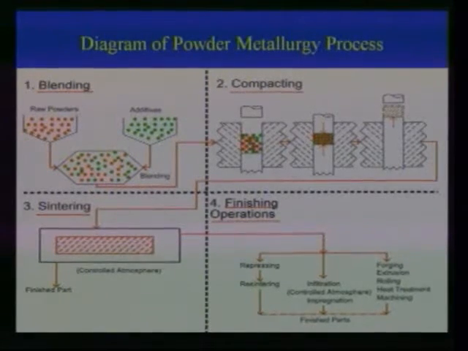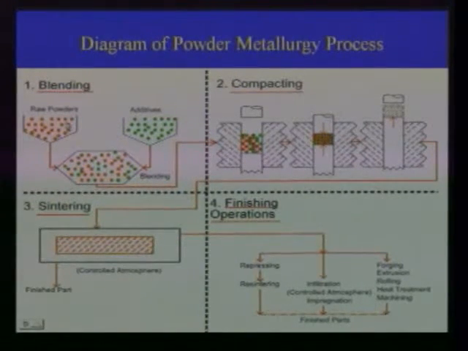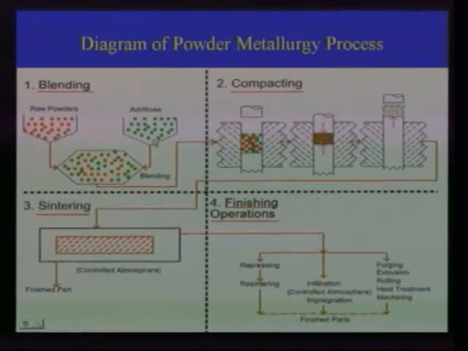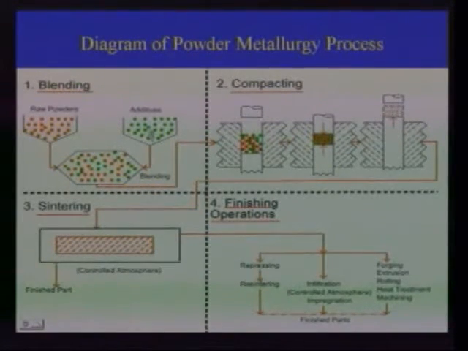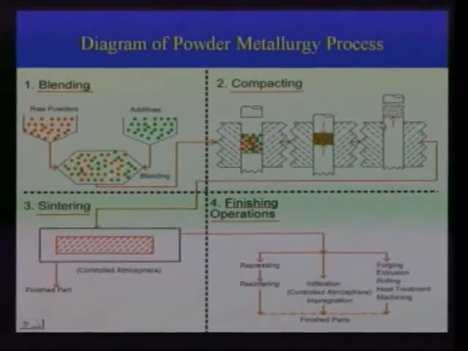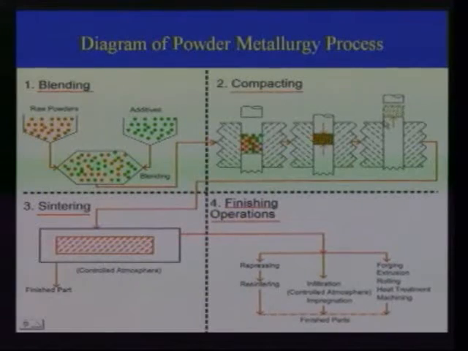Now this diagram shows the sequence of the powder metallurgy process. One, blending of raw material powder and additives takes place. Again, there are a number of methods available for preparation of raw powders. After blending with additives like volatilizing agents, lubricants are added to the metal powders. After blending, it is kept in a die and subjected to pressure to get the desired shape. After the shape is obtained, this is not suitable for regular application because it has less strength. This is called a green compact.